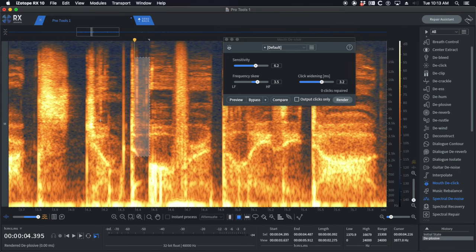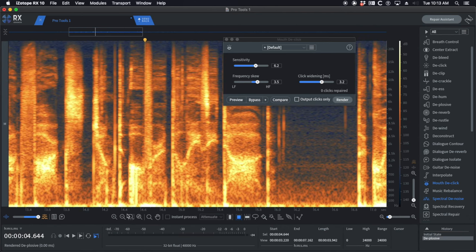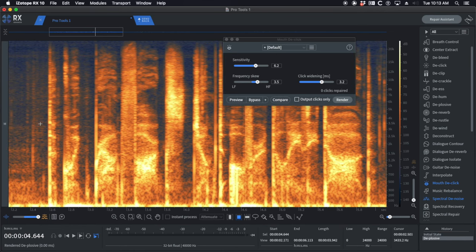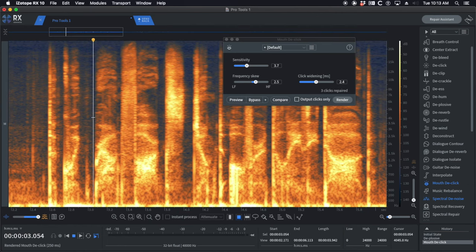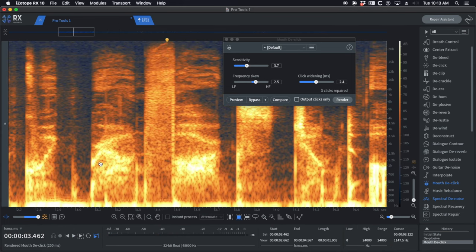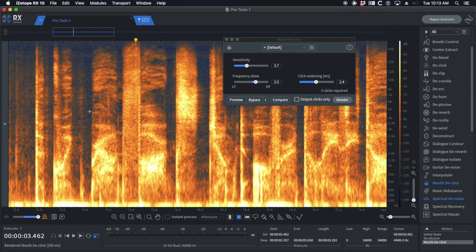So I want to get rid of those, but I don't want to get rid of jumped, the P-T sound and the B sound. All that is good stuff. I don't want to hurt that stuff. And if you use mouth de-click, even on conservative settings, it's going to take that stuff away. So watch what it does. Where's that B? Brown fox. The quick brown fox. You can hear the low frequencies on the B, but that nice sharp buh sound. Quick brown fox. Brown fox. It's gone. Brown fox. I don't want to do that. That is the opposite of what I want to do, which is improve the clarity.